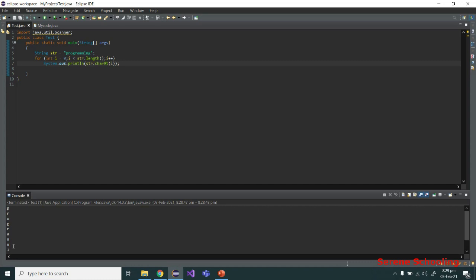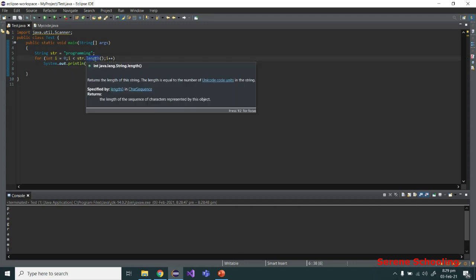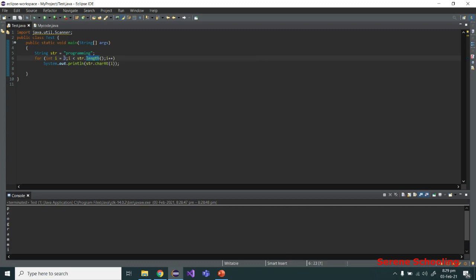So we got our string back, and now I hope you understood what indexing is and how it works. Remember the length function gives you the total length of the string. Sorry, the length function counts from 1, but in the case of indexing, we count from 0. And our last character is total length minus 1, and our first character is 0.